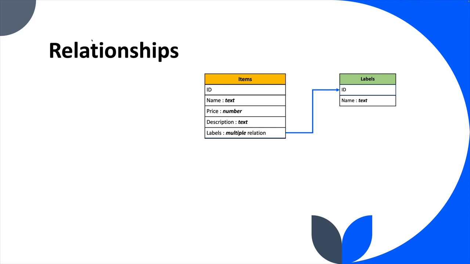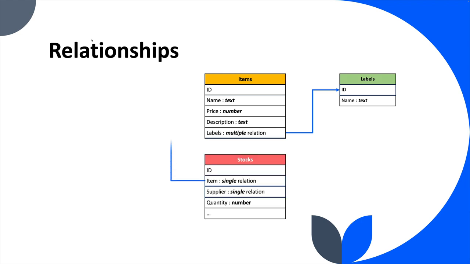We have our labels collection with an ID and the name of the label, and then in our items collection a reference to that. Now if you're not familiar with database terminology — references and so on — this is going to be outside the scope of what I can get into, so I have to assume you at least know this. If we're going to sell items, we have to keep track of what we have in stock.